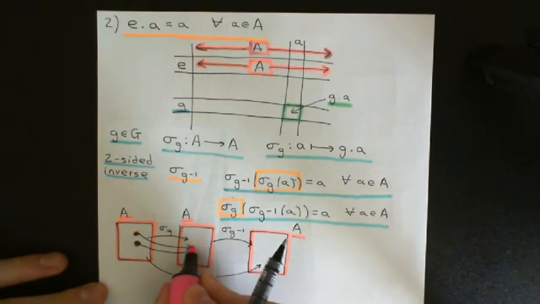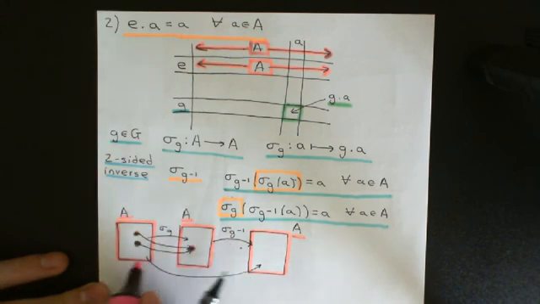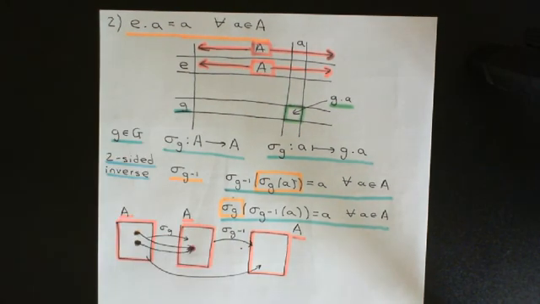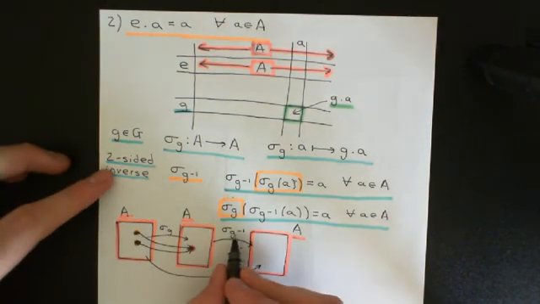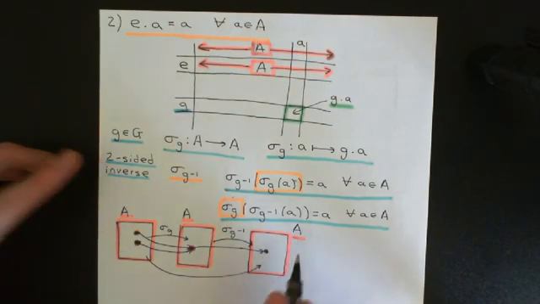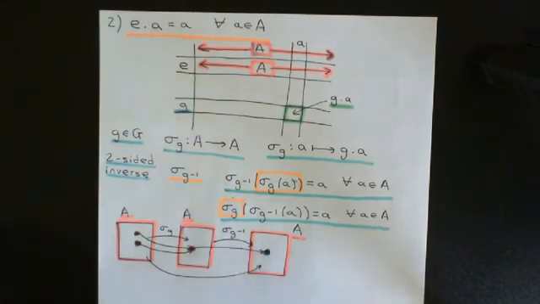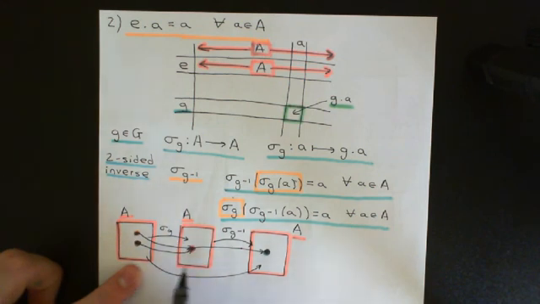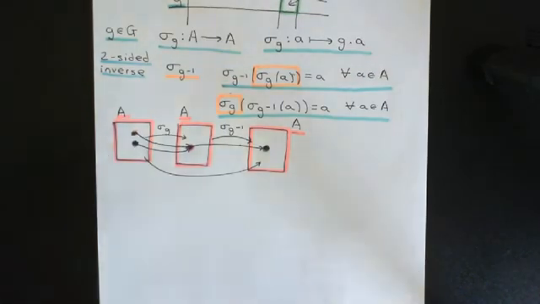Now, I want to prove that that contradicts the composite of these two mappings becoming the identity mapping. And quite simply, it's easy to do this now. Sigma g inverse will now map this element in purple here onto some element in the set capital A. Okay? Now, why is that a contradiction? Well, this composite map here must then map both of these two here onto this single element over here. Okay, so that means that this map cannot be injective, and therefore it can't be the identity map, because the identity map just maps everything onto itself, so it has to be an injective map. It has to be one-to-one.